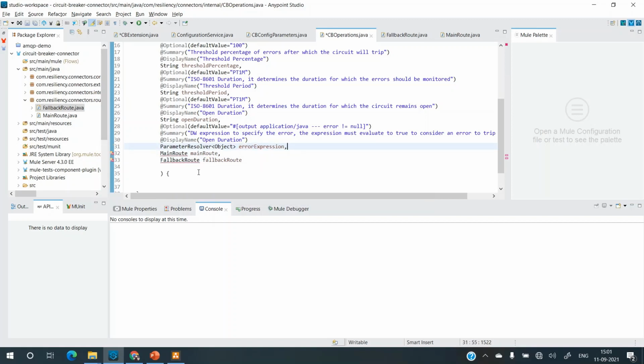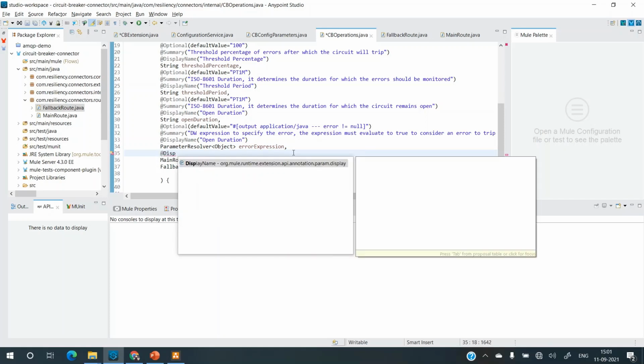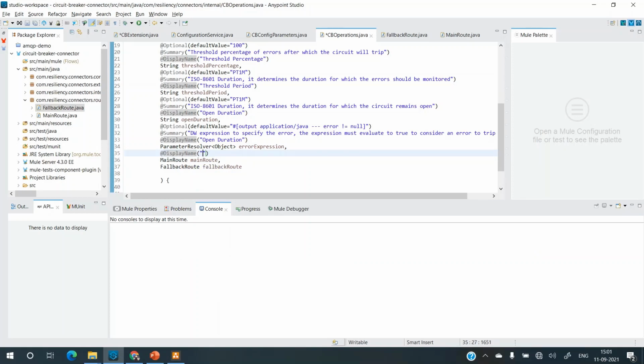And let me just organize the imports. Okay, so it has imported the classes, and let's just give this a display name if it allows. Okay, it's allowing me to add a display name, so this should be main route and the other one should be fallback route.